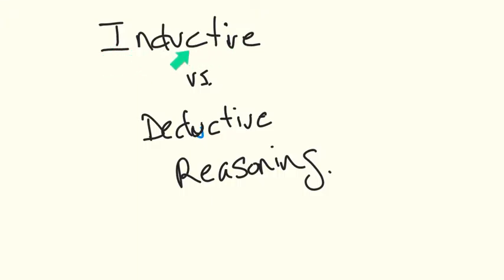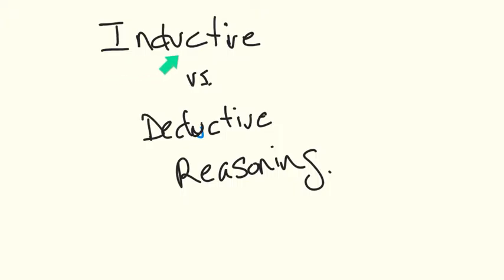Inductive reasoning is basically looking at lots and lots of examples and noticing what seems to always be true about them, and then drawing a conclusion about something that must be true about the world. So for example, if I throw something up in the air and it comes down, and I throw that same thing up in the air 1,000 times and it always comes back down, I would use inductive reasoning to conclude that if I throw it up in the air again, it'll come back down.